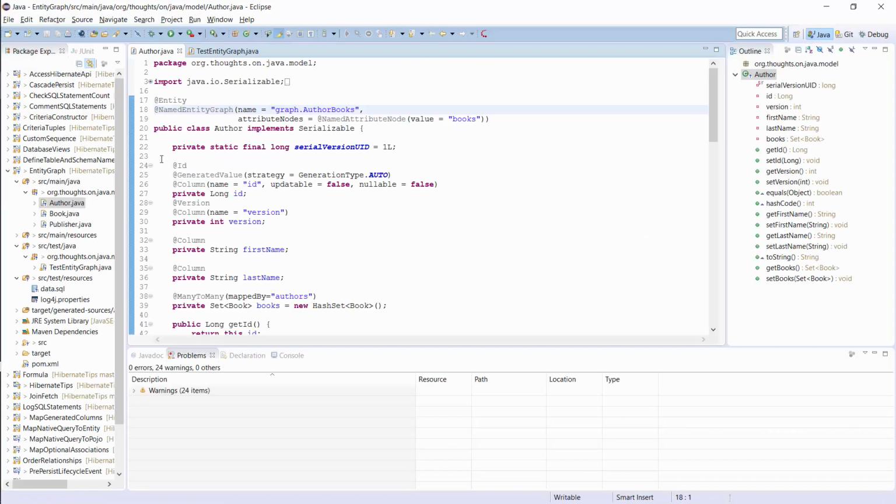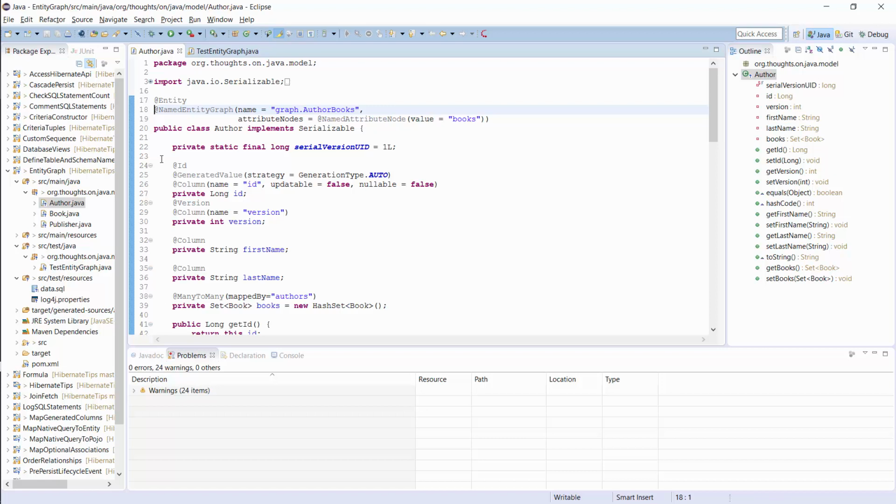If you are looking for a reusable solution, which you can use with multiple queries, named entity graphs are the better option. It's an annotation-based approach to specifying a graph of entities which Hibernate shall fetch from the database. Here you can see an example of a simple named graph.